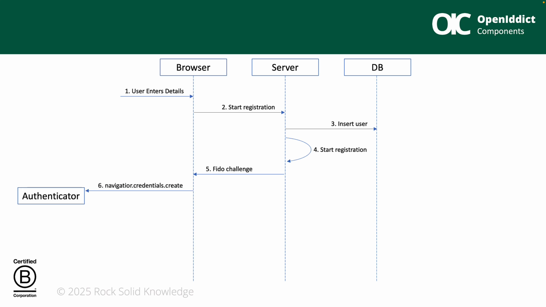The browser calls an API called navigator.credentials.create, and that interacts with something known as the authenticator. And the authenticator interacts with your hardware device. In this case, that would be my YubiKey. If that interaction is correct, so if the device recognizes me, then it will send public key credentials back to the browser. The browser sends those credentials back to the server, and the server finishes registration and then inserts those credentials into the database. So let's go write that code.